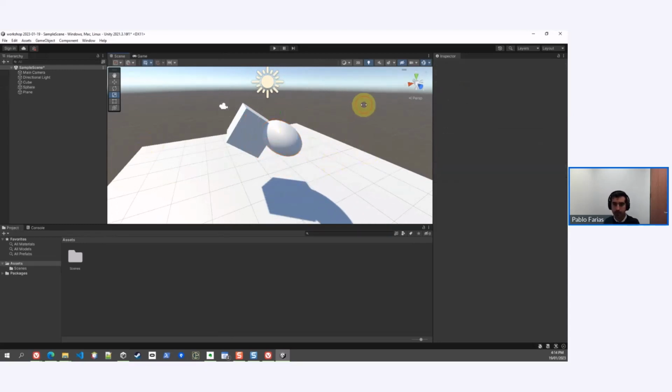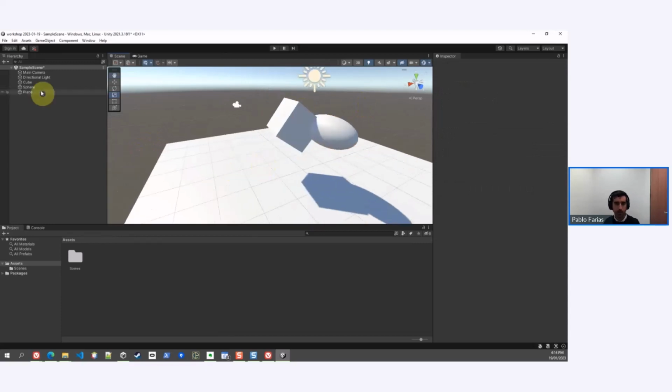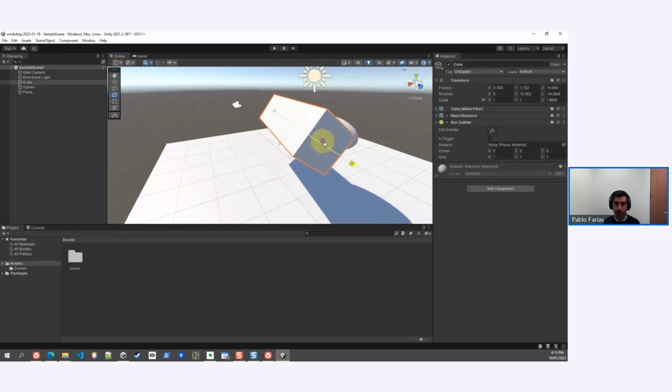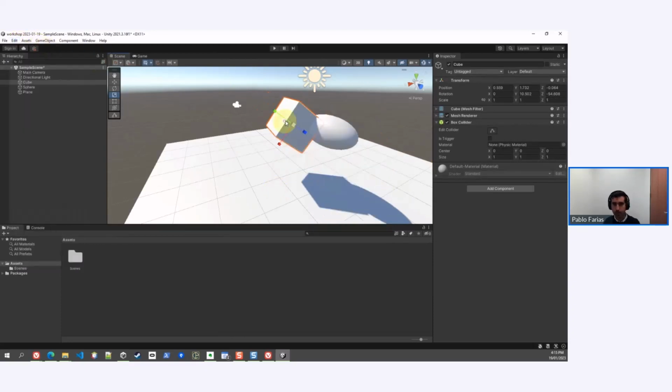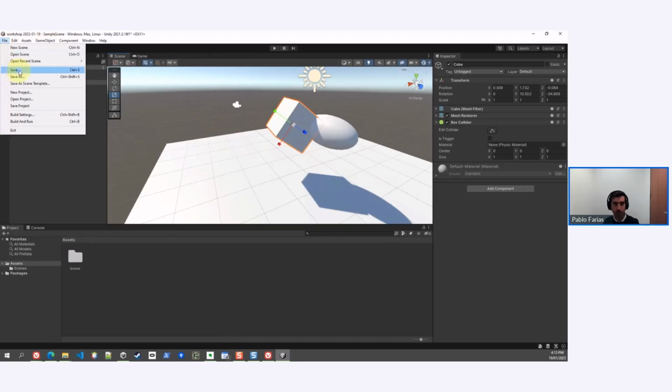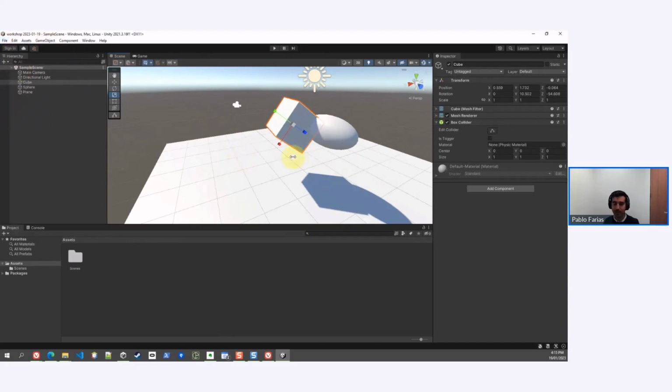Yeah. So with that said, just by being able to add spheres, cubes, planes, and moving things around, you should already be able to experiment a little bit with the editor to feel comfortable with dragging things. If you make any mistake, you can always go to Edit, Undo History, or Undo Scale Cube, and you can undo that, or press Control Z or Command Z on the Mac. Also, importantly, make sure to always be saving your work, because your computer can crash.